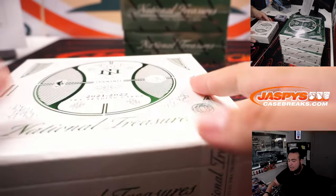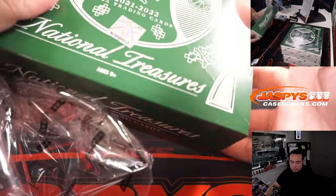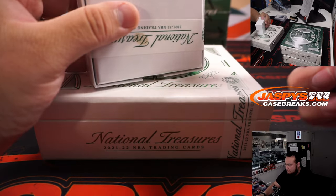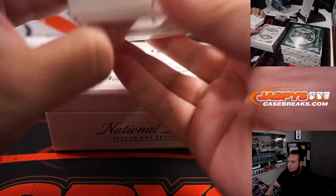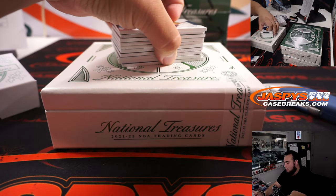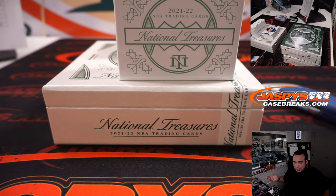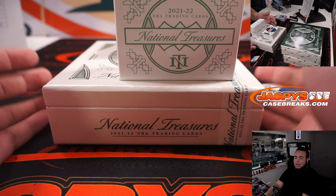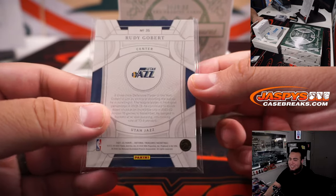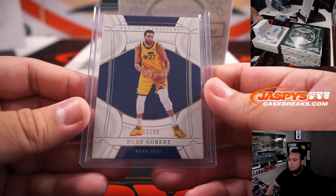Nice one there, Carl. Congratulations, man. That's a big one. That probably pays for like two boxes at least of NT. And I love that it's an RMB, but see, that's why some of these teams in a random number block are kind of worth the shot at buying a spot, because these teams alone are a couple thousand, right? So the fact is that you have a chance to pull their hits for as little as 500. Yeah, the risk is you might not get anything, but at least it gives you the opportunity. A little cheaper way. More of a risk, though, more of a gamble, but still a better way.